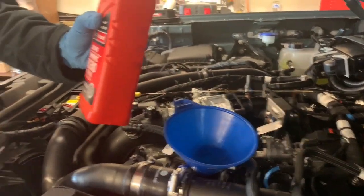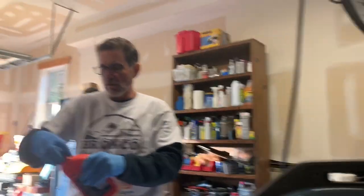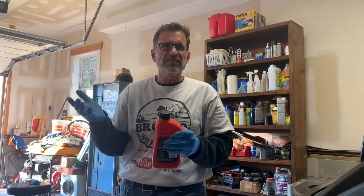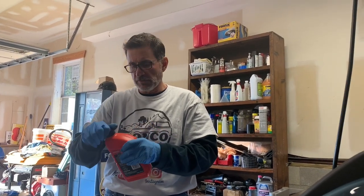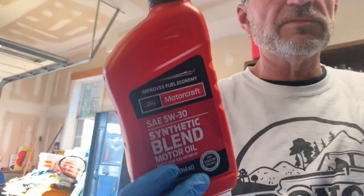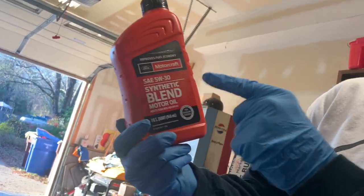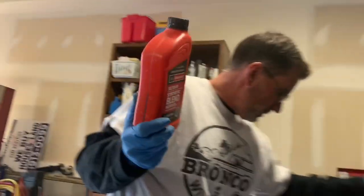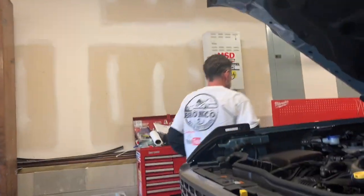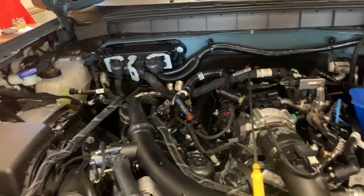Now we will be switching over to full synthetic one of these days. But look, if you saw the odometer in there, I only have almost 1,700 miles on it. So we're just going to stick with this till at least the next oil change, which would be about 5,000 miles. It's a really good oil, 5W-30 synthetic blend, OEM recommended. So let's see how that half a quart does, Gavin, and we'll check back in a few minutes and we should be done after that.